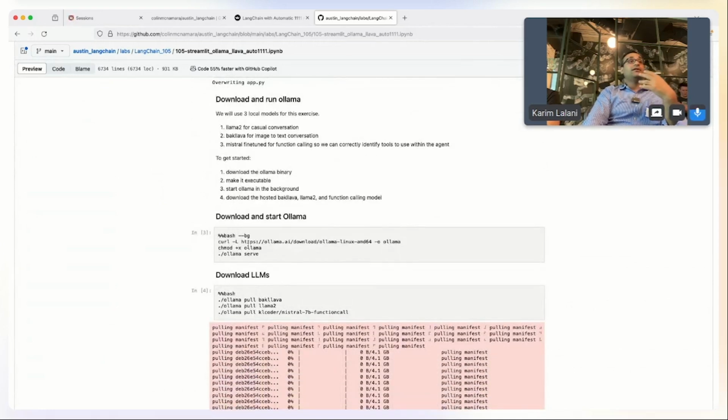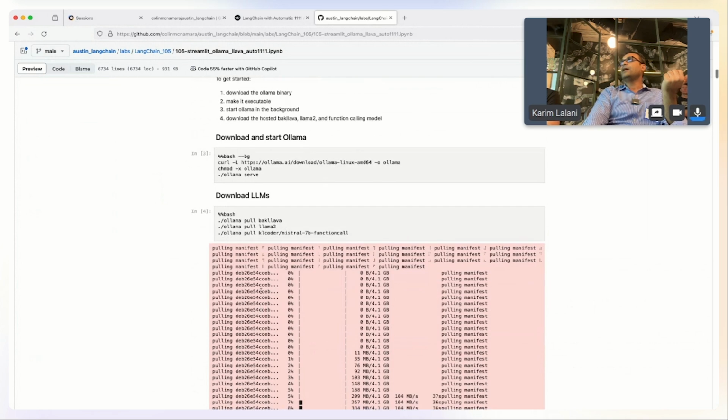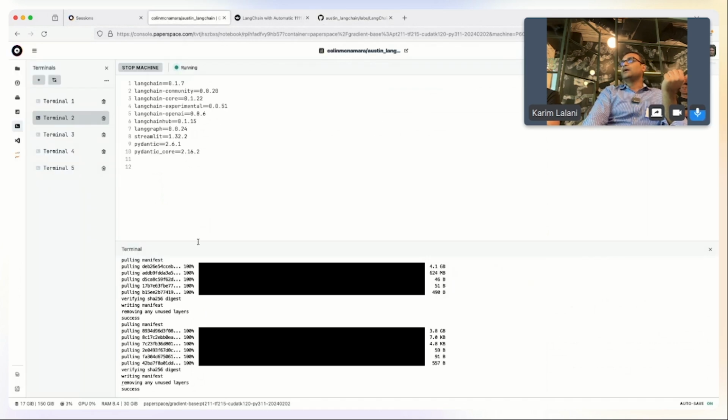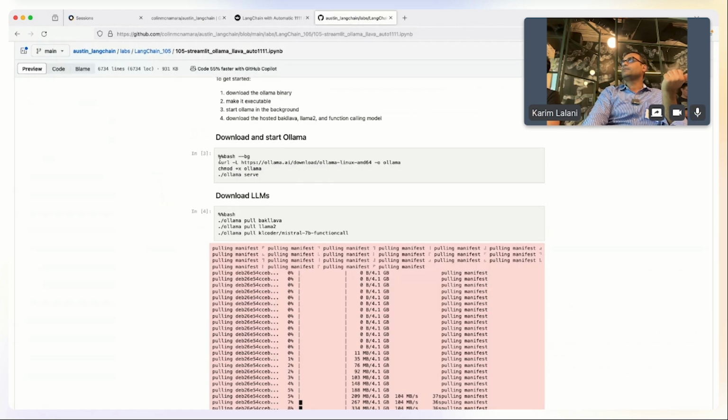Okay, we need to download and run Ollama. We need to download the models. So we do that next. Basically I just copied this section and ran it in the terminal. Ollama serve is a long-running process because it's launching an API, which means once you do this, unless you're backgrounding it, the terminal is blocked, which is fine. I want it that way, because then I know that Ollama is running successfully.